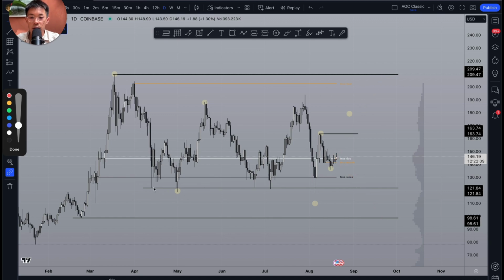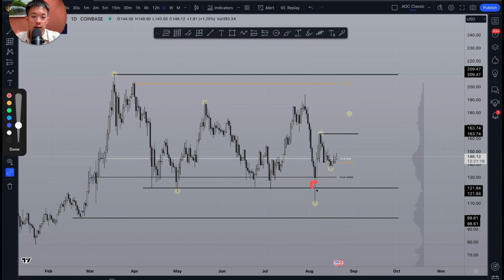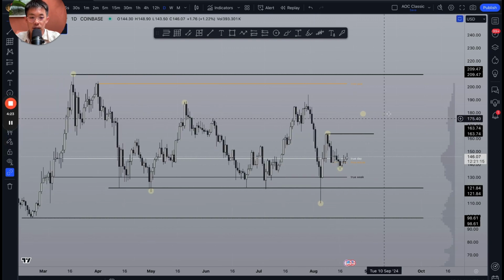Because simply put, the majority of the people, I want you to imagine this for a moment, if you went long at any point here, or even any point here, where would you realistically set your stop loss? Probably below these lows. And the market makers know this as well. They might not have direct access to the liquidation data, but they sure as hell know that the majority of people tend to think the same way. And when that happens, you have a pool of liquidity that concentrates below these levels. And once you take them all out, guess what? The people who are in profit, they got stopped out. People who are still in the trade, they got stopped out. And the people who are holding on to really high leverage longs, well, guess what? They also got liquidated. And this is proven just by the fact that you had hundreds of millions of dollars that got liquidated after the dip that happened here. And so the probability that this thing goes higher is much more likely.